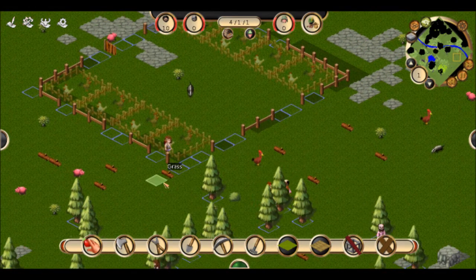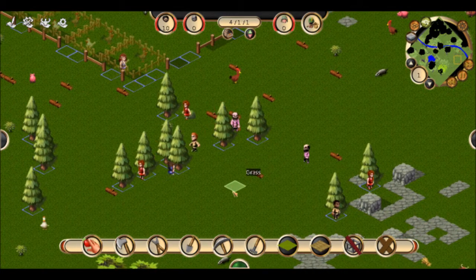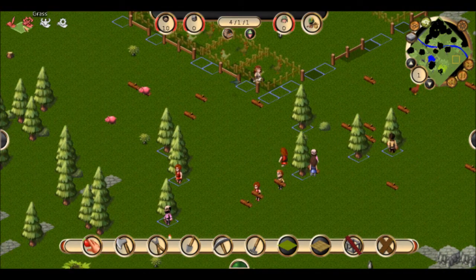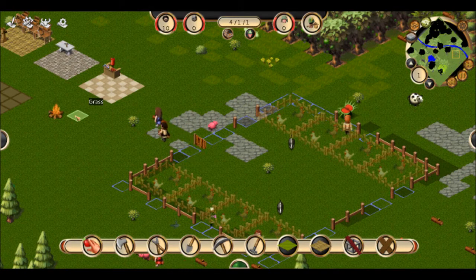So, ooh, as you guys can see, there was a little fight going on right here, and one of them was a tree keeper. We are actually playing on the highest speed already, so not much can be done at the current moment.